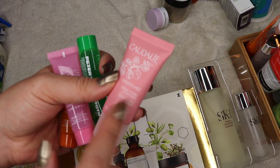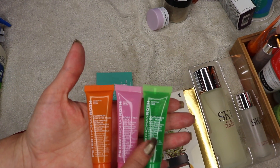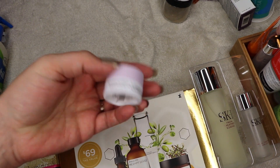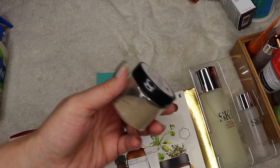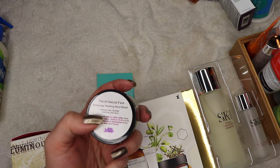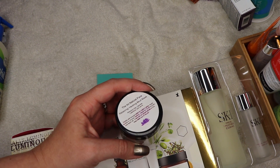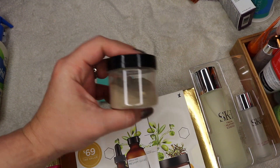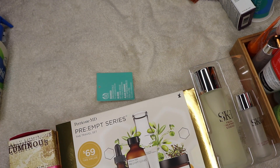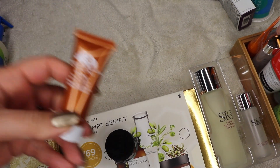I'm not sure what the ingredients are in this one, so I'm going to hold on to it for the time being. Some masks I haven't tried yet — they were all in the little mask kit I bought, so I'm going to hold on to those. LaLa Retro Whipped Cream from Drunk Elephant — I'll probably just use that little bit on my body. The All Natural Face Healing Mud Mask has Rasool clay in it. This product works so freaking good but it hurts — it's too drying and leaves my skin a little sensitive afterwards. But man, it works. One use and my skin looks great for clogged pores. I can't let it go even though every time I use it I say I won't again.